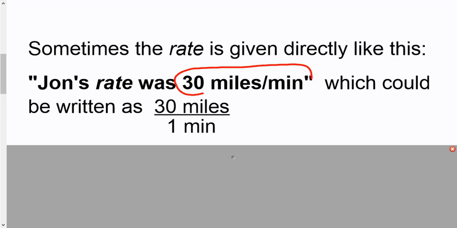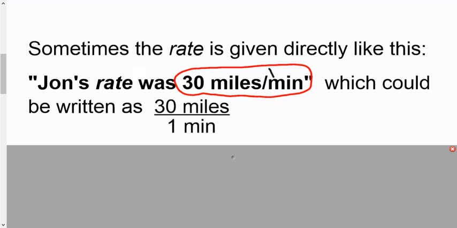That was the problem's way of saying, you know what? You could have written it 30 miles 1 minute. Because see these two different units here? Well, where'd you see the one at? Well, it's 30 miles per minute. How many minutes were they talking about? They were talking about 1 minute. So as a result, you could just stack it up there and make it as a fraction.